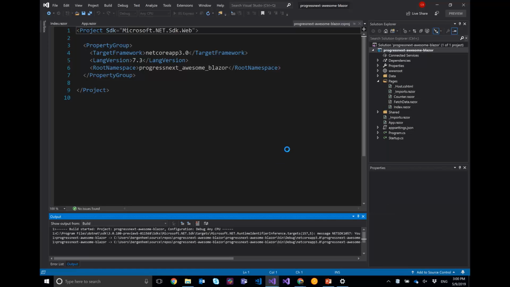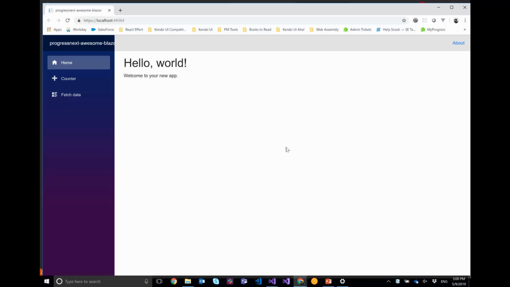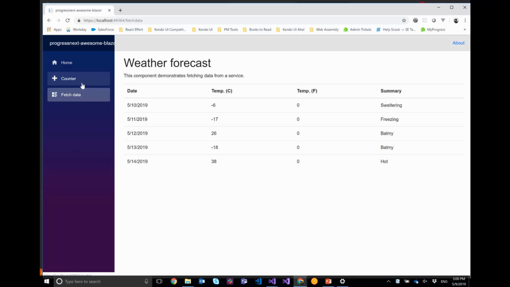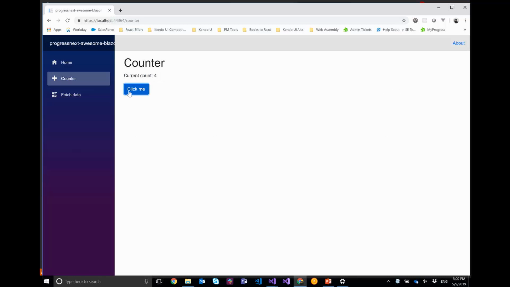What we're going to see is essentially a quick application with a menu navigation over on the left-hand side that allows us to click around within the application. So you can see here we've got a weather forecast, we've got a counter. Click on that button, which is super thrilling, right? But let's see how all this comes together.